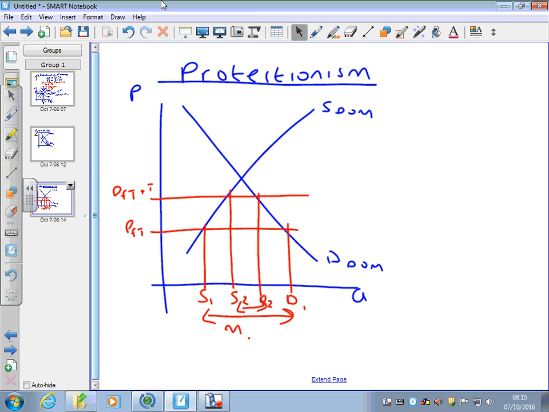But what we would argue is the downside to this, though, is that it will ultimately be to the detriment of consumers again. It will lower consumer surplus. It will create some revenue for the government. Remember, that will be that area there. It will create some producer surplus for domestic producers, but it will create the overall net loss for the economy, which is those two triangles. You also run the risk that other economies will not take to it very well, so it could lead to lots of retaliation happening across the world.